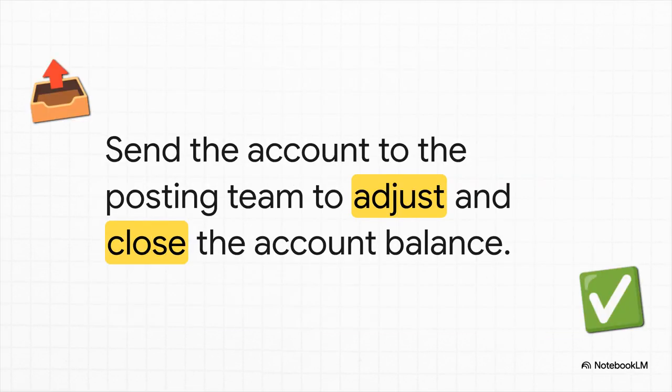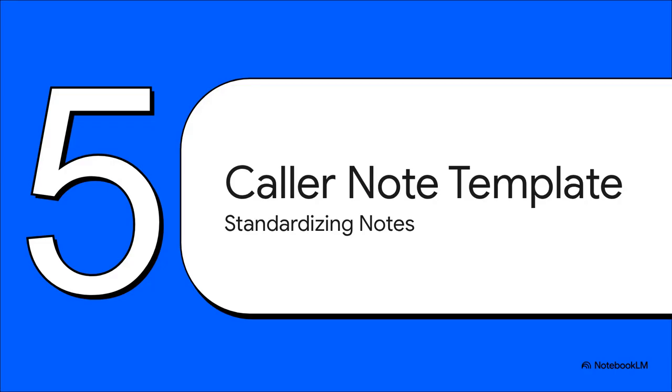Okay, so the final step here, once you've navigated the workflow and jumped over any HIPAA hurdles, is resolution. You need to route this account straight to your payment posting team. By handing them all those meticulously gathered details about the prior overpayment, they can correctly post the offset, adjust the ledger, and cleanly close out the balance in the billing system. Boom, job done. Let's move to Section 5, Standard AR Caller Note Template.